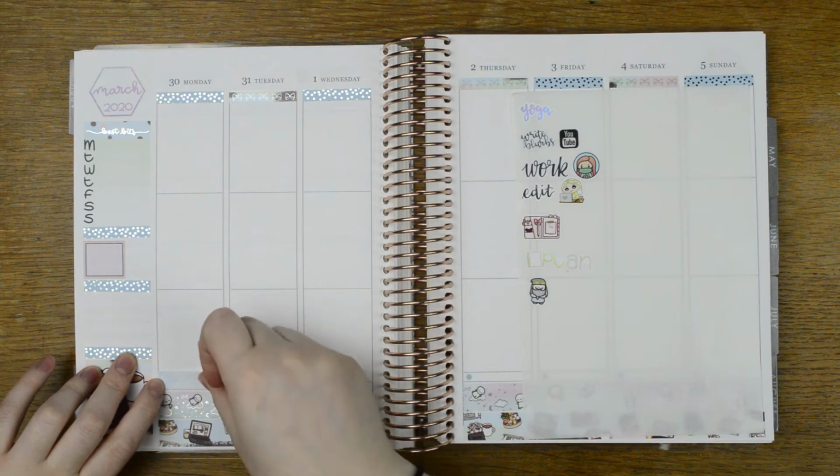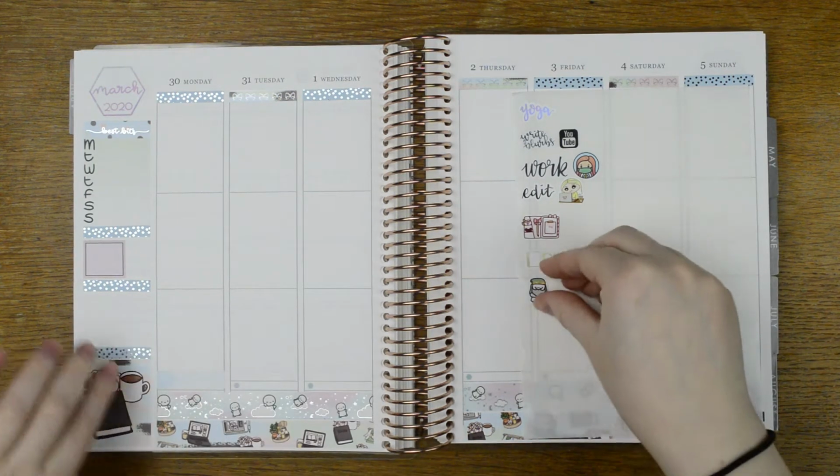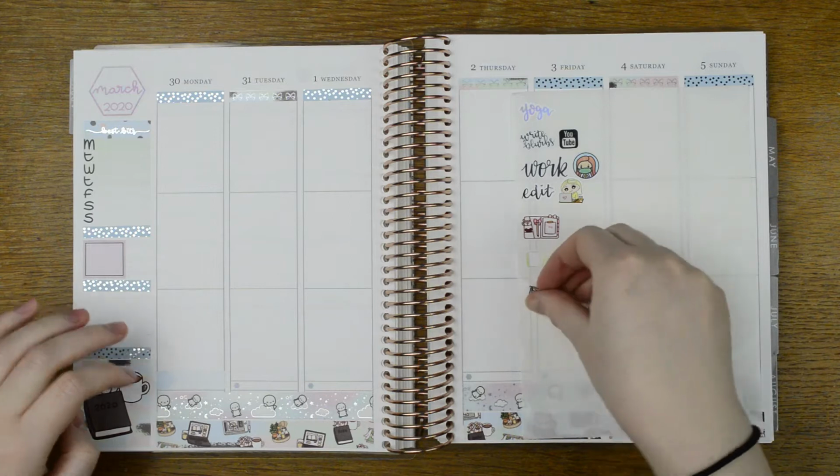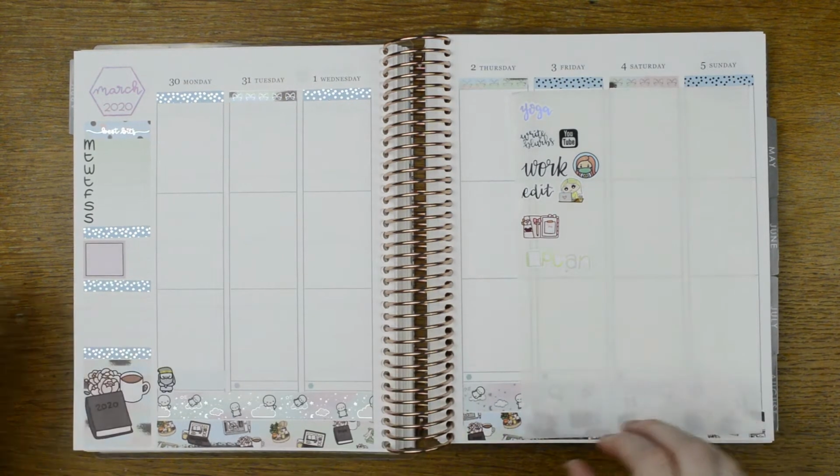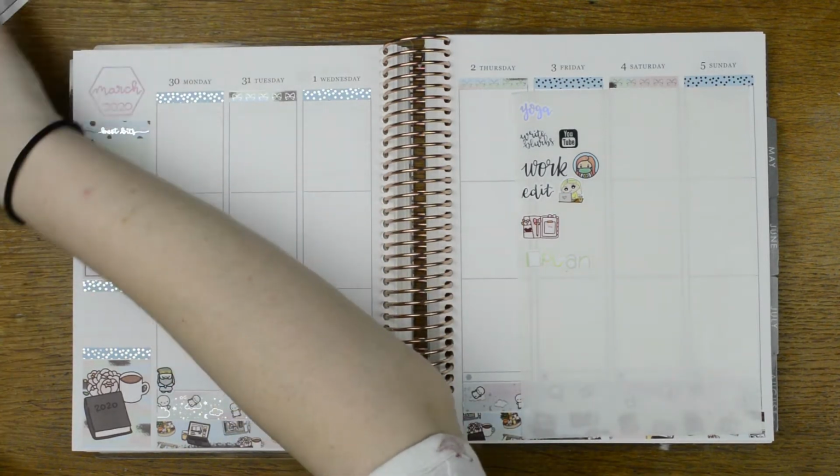And again I apologise for the beeping in the background. There is nothing I can do about it. My boyfriend is sorting out his computer and I'm not mean enough to make him stop, so we're going to have to deal with it.